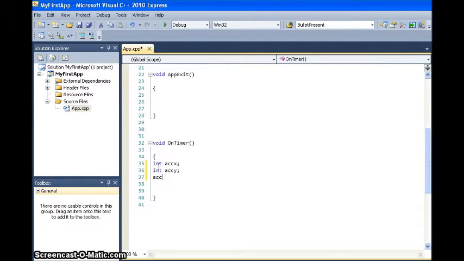So we're going to say store the value from tilt get X inside the variable ACCX. So that gets how much it's tilted, X coordinate wise, and stores it.